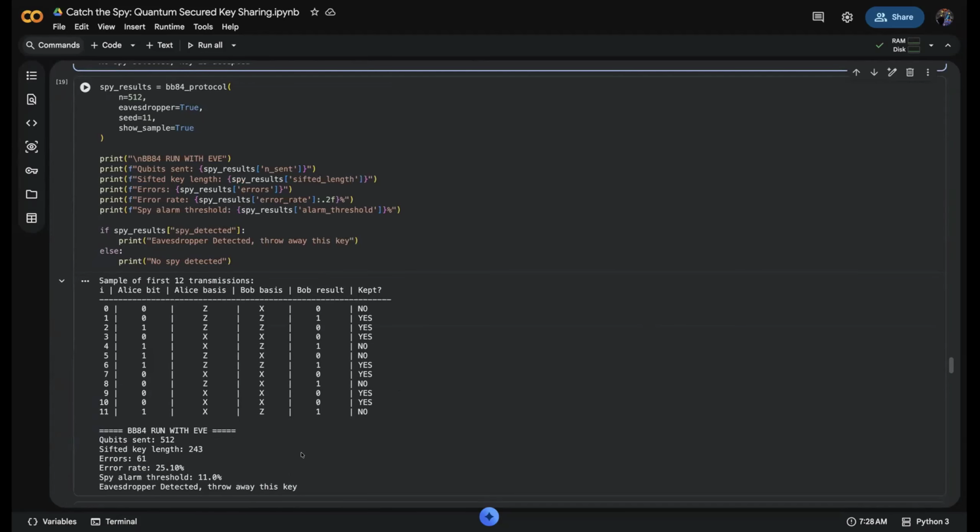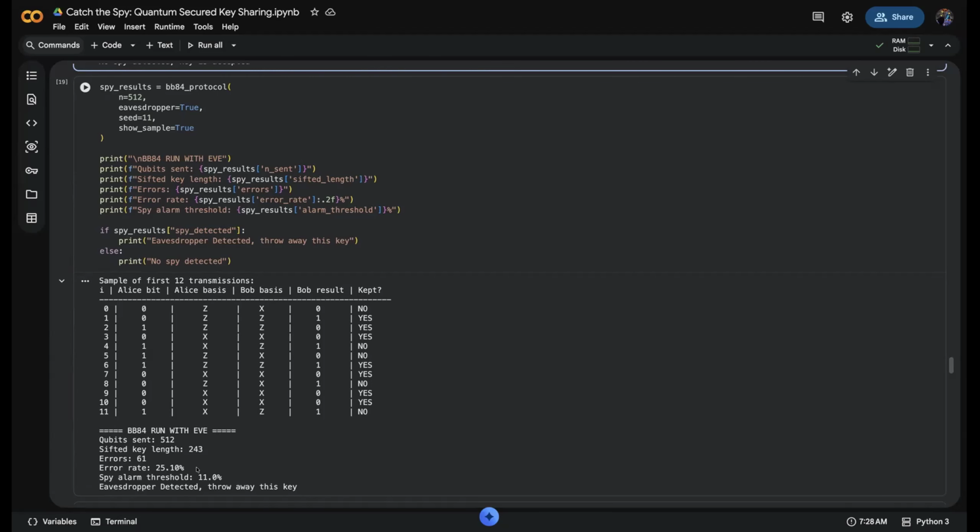And then I started to wonder, why is it not 50%? Because Eve is just like Bob. It chooses a random basis, and if Eve gets it correct, then the qubit doesn't get manipulated or changed. But because it's a 50% probability of her choosing the right one, it's also probable that it makes a disturbance in the qubit. So the reason the error rate is 25% is because the probabilities multiply together. The one half from what Bob is choosing and the one half from what Eve is choosing gives a probability of 1/4, which is 25%.